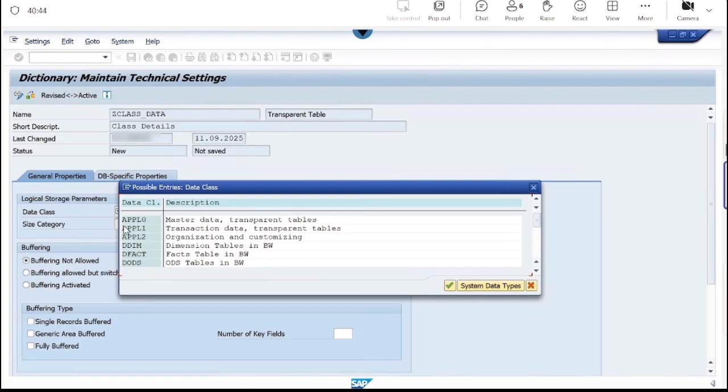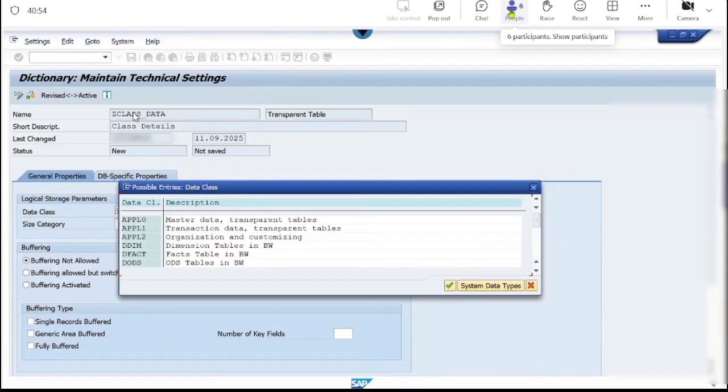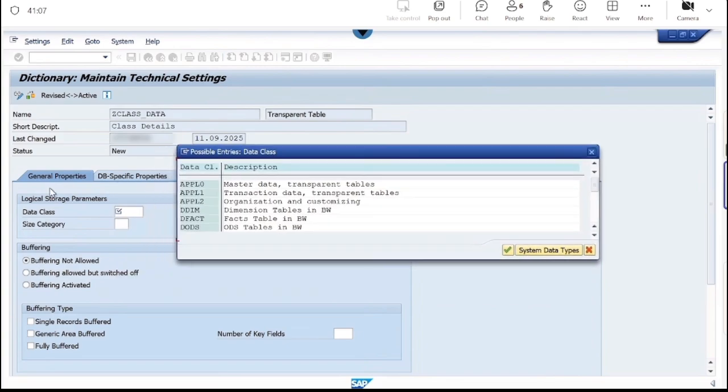Here also the same thing. This is for the database. For every table there will be some memory allocation in the database. Whenever we create a table, at that time some memory allocation will be done in the database, and it is based on this data class.